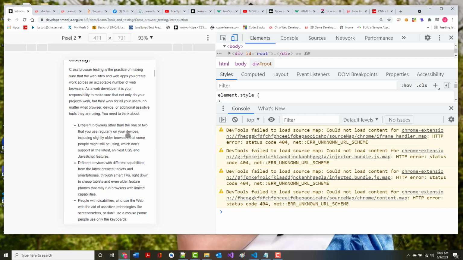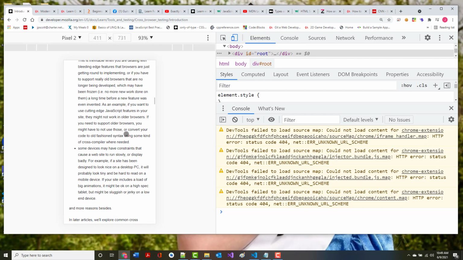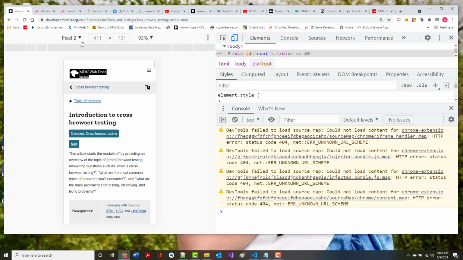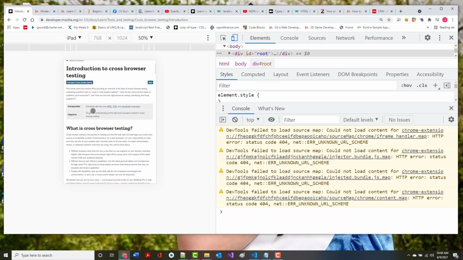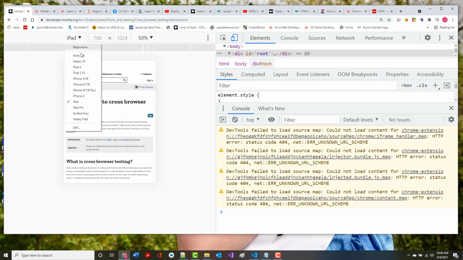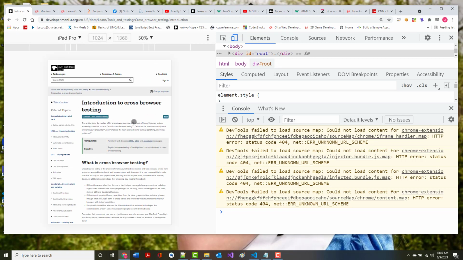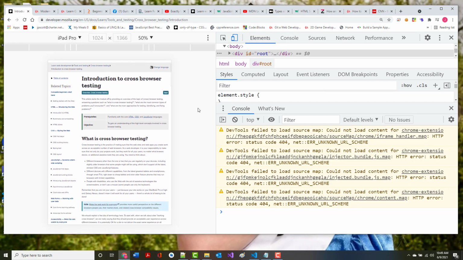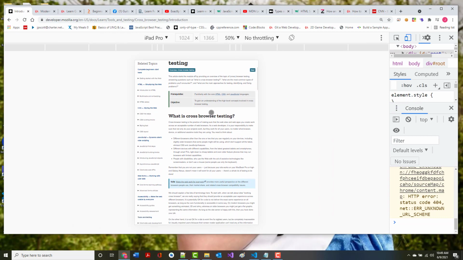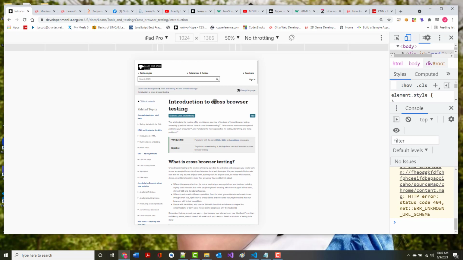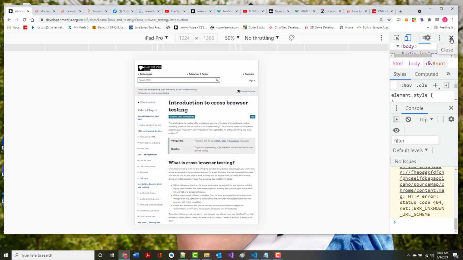There you go, and you see it still looks nice. If I bring it up on an iPad, still looks nice. And on an iPad Pro, which is almost the way it would look if we didn't have this open or this was shrunk way down. So this is pretty much the way it looks on my regular screen right now anyway.